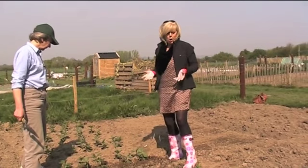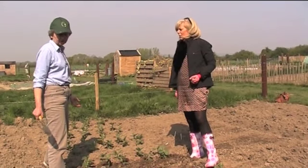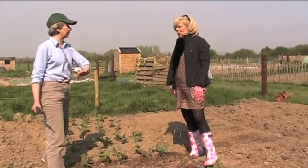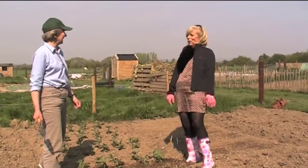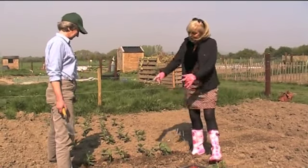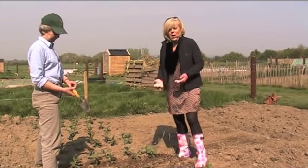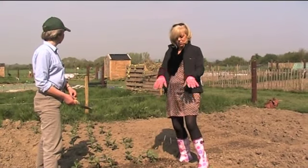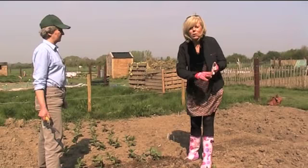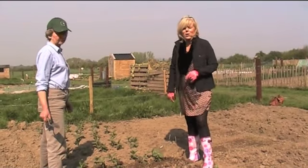Isn't it great to be in an allotment and have real natural soil — to know it's really fresh? There's 18 inches of topsoil here that just hasn't been touched for years. Before the allotment started you could still see the original spade ridges. So keep an eye on our allotment, and if you're growing or need any questions answered, contact us at gardenville.tv. You can send us an email, Twitter, come on our blog or Facebook. We want you to join in and let us know how you're getting on with your growing.